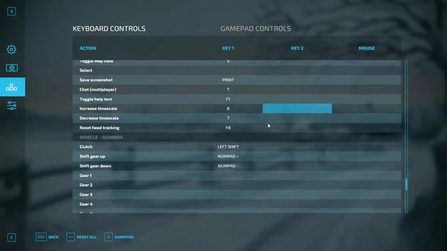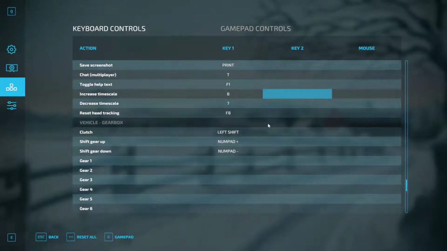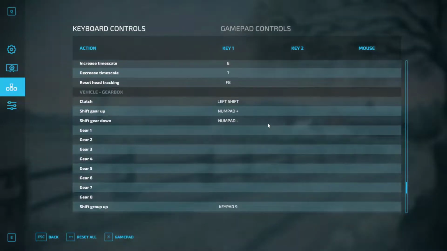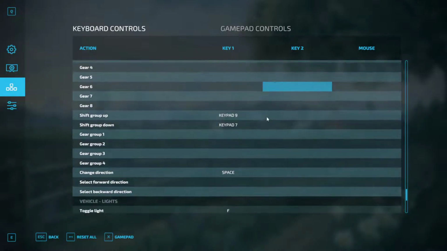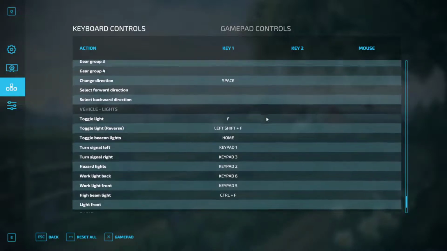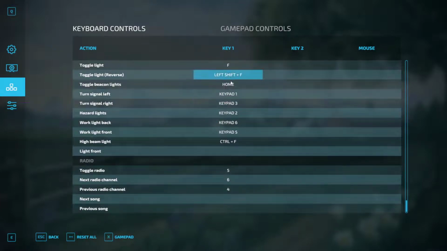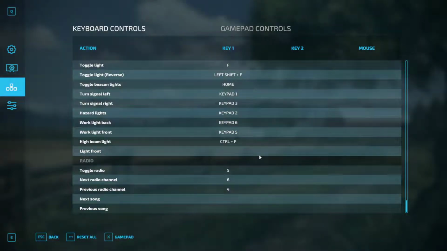And of course, if you want to use a gear stick, you can have that modded in or modeled in. Otherwise, there are keys to use them as well, including the lights. And you'll see here my lights, I've got them activated with my wheel as well, and the radio. So basic settings there, straightforward.